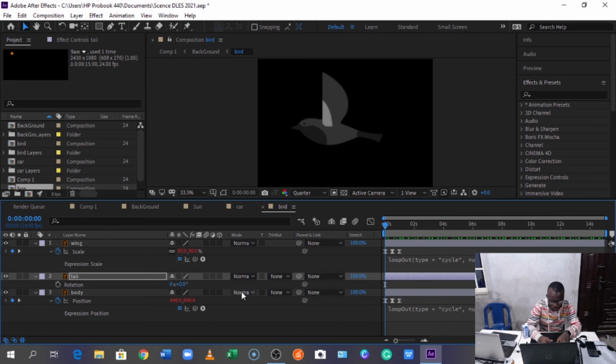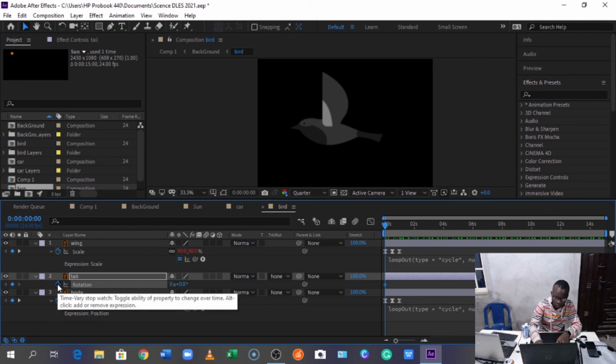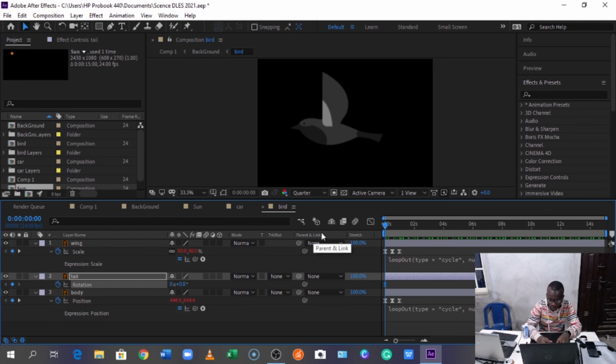So now we'll be making a little adjustment also to the tail. So at this point, the tail will be 0 for the rotation. And F9 to ease it. Then we go to the next frame.